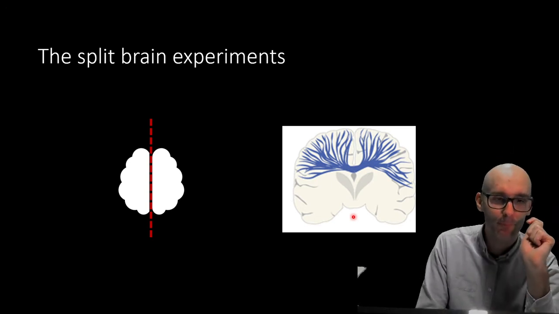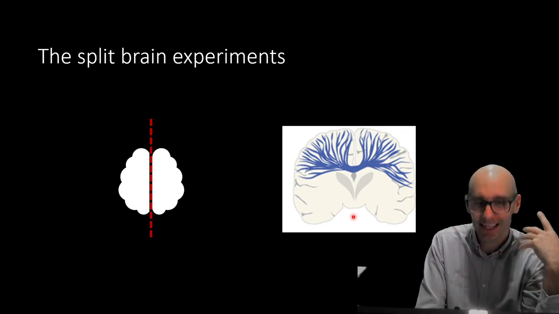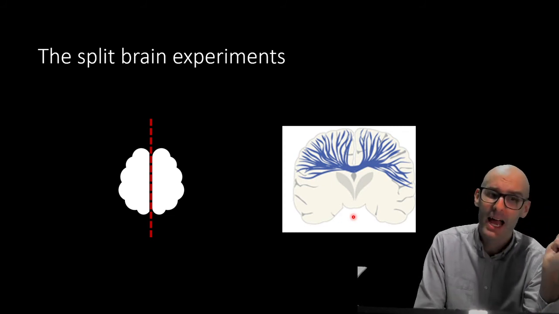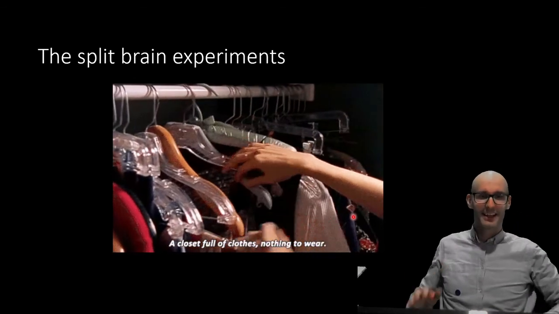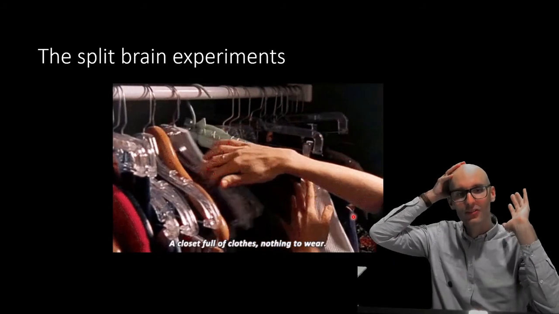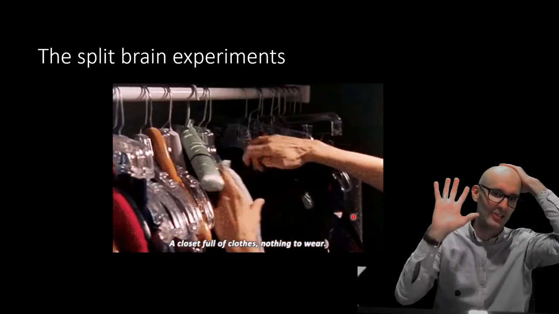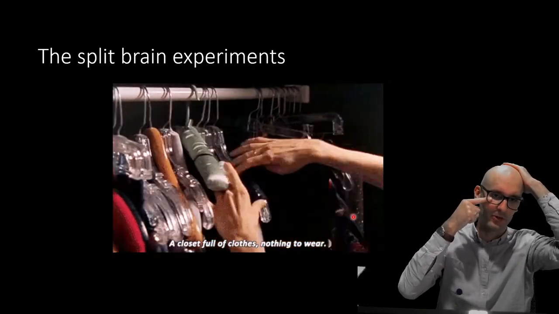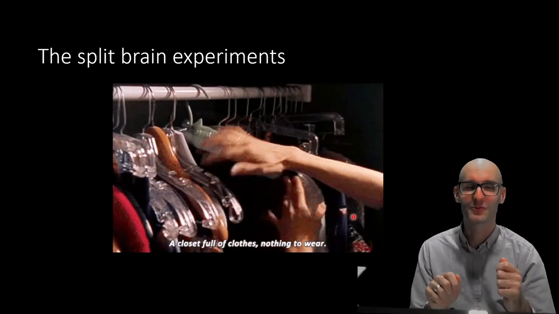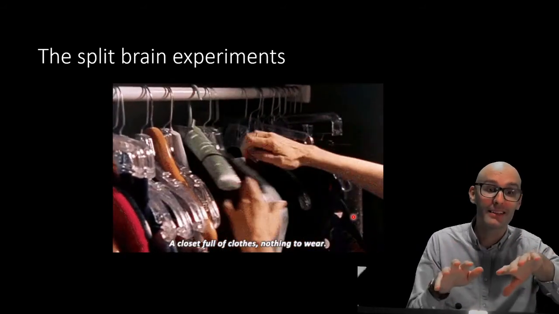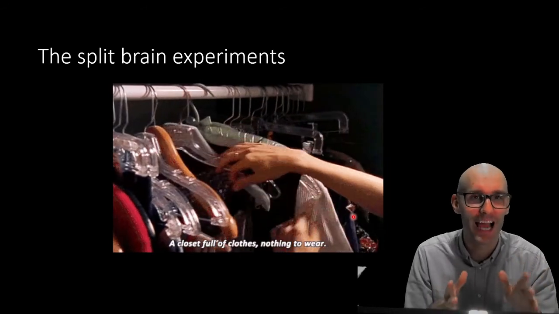Now these patients described really interesting symptoms. They were largely fine and functioned normally, but they would describe very odd things. One example is your left-hand side of your brain controls your right arm and sees from your right eye. Your right-hand side of the brain controls your left arm and it sees from your left eye. What they found, they described these things where they would be choosing garments and the left hand and right hand would fight over which garment to choose.